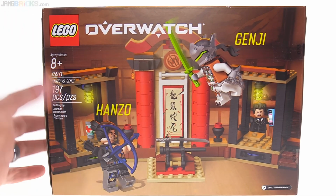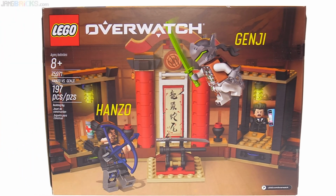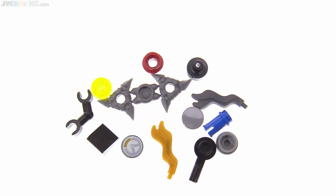That's all I have to say about this one. I also did a build for the set. You'll find a link to that at the end of this video momentarily, and these are the parts that were left over from that build, which is a really nice selection, in my opinion, for such a small set.